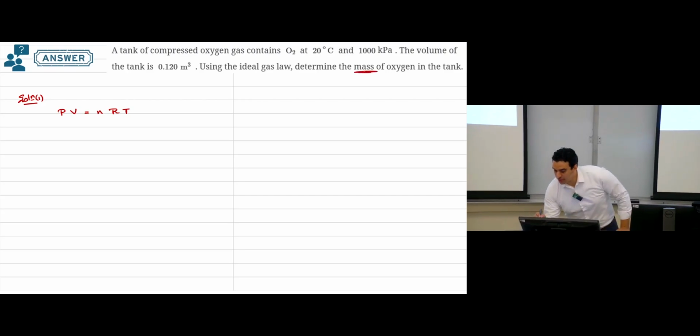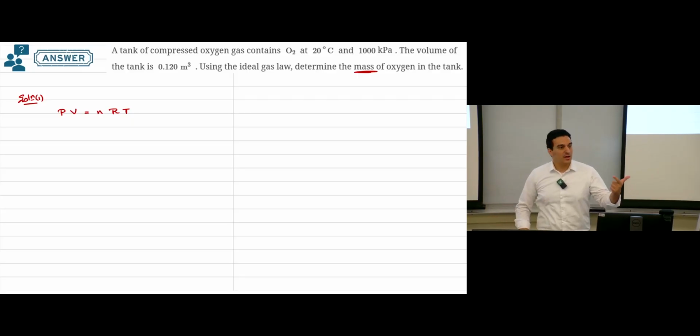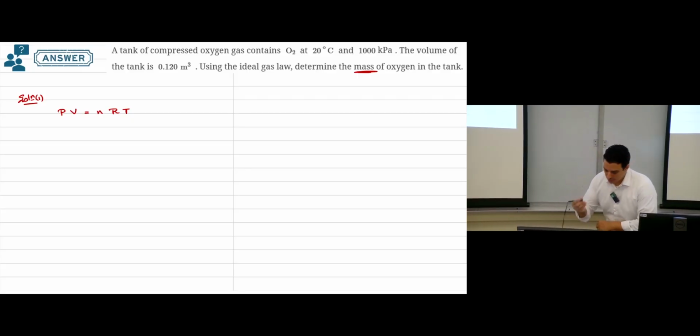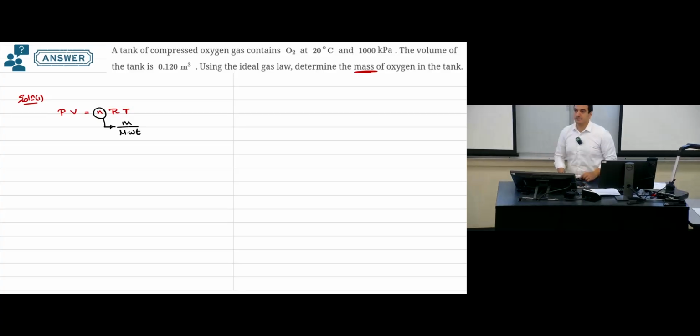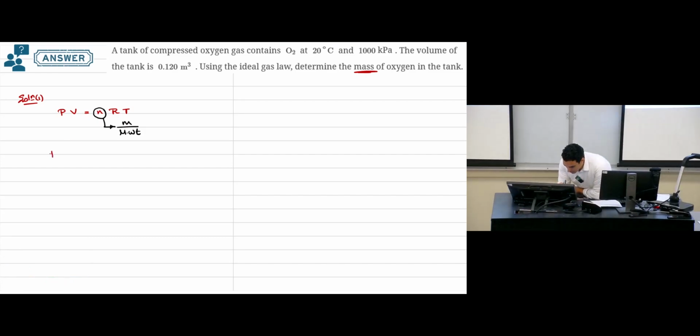Here what's required is to calculate the mass, right? Do you see mass in this equation? No. You have pressure, volume, moles, ideal gas constant, temperature. There is no mass. But one of them can be related to mass, which is the number of moles. We know that number of moles is mass divided by molecular weight, right? So the equation here is pressure times volume times molecular weight equals mRT.